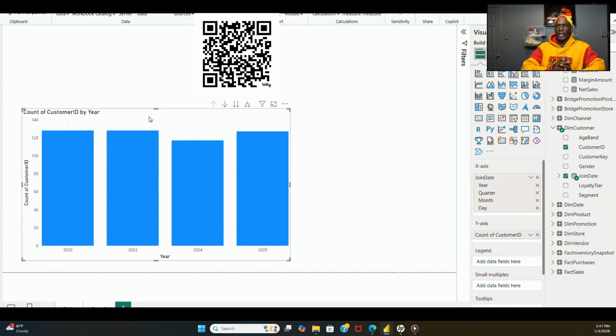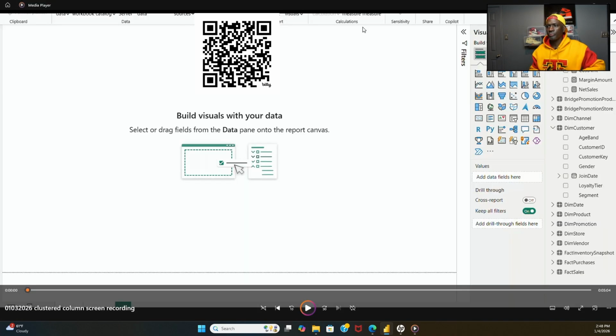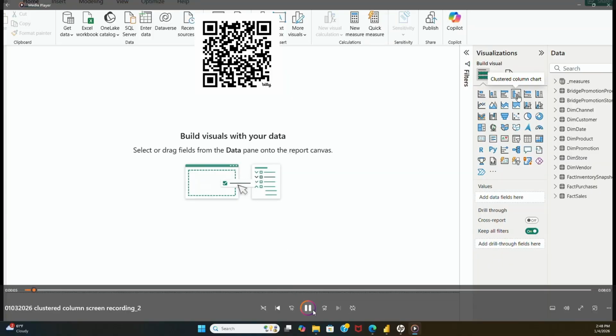As we come back over, we are now looking at the clustered column chart that we created, which again was super simple. The clustered column chart was super simple. Give me 1 second here. I want to bring in my second part of this report. Let's see, we've got to minimize here. Then we are going to bring this over to here. Then I'm going to find my second part to this report, and I'm going to bring it in here and highlight. And here is our second part to this report.